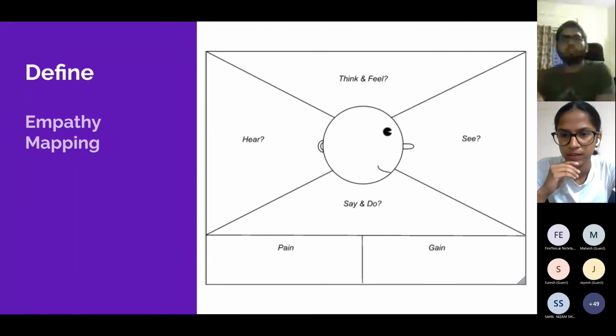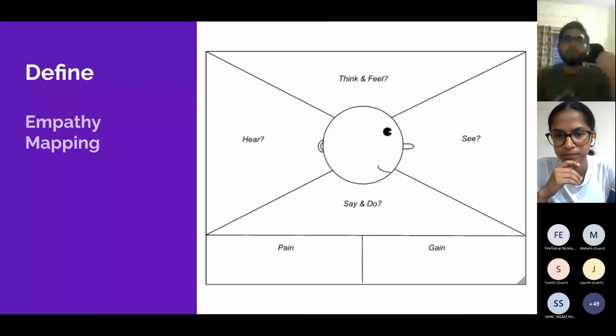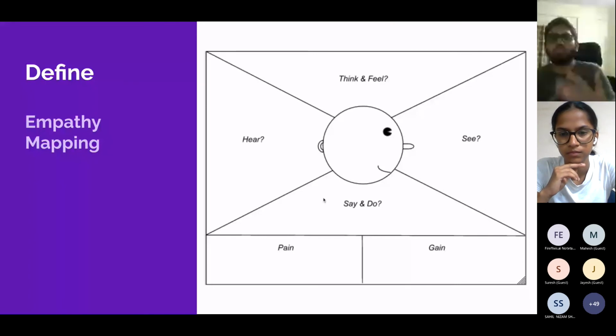of these segments. Now in the empathy map, you try to write what the user is thinking and feeling while using the product or while being in that environment. What are the things he sees while using the product or while being in the environment? What are the things which he says, and what are the things which he says but doesn't do, or doesn't say but does?